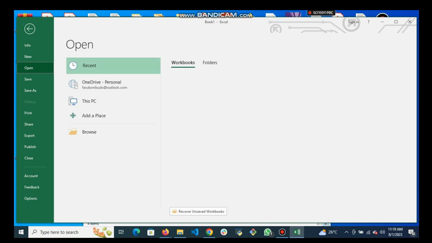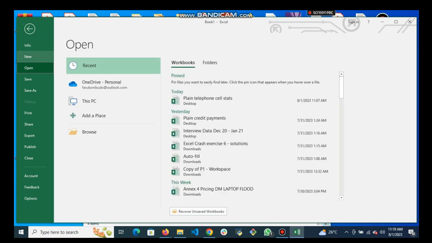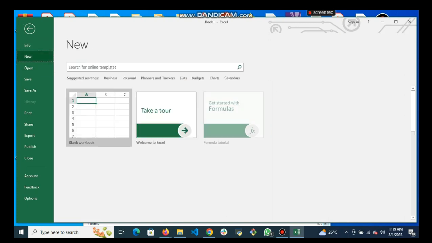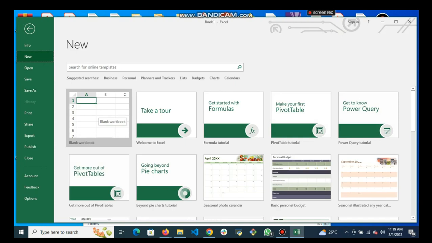we have the file here, which includes how to create a new copy of an Excel workbook. By clicking on new, it will open a new copy for you. If you are previously familiar with the use of Microsoft packages in general, which include Microsoft Word, PowerPoint, and others, this should not be a problem. This is just a replica of what you know on Microsoft Word: how to create, how to save, how to do all the necessary stuff.